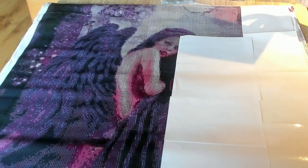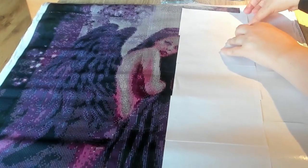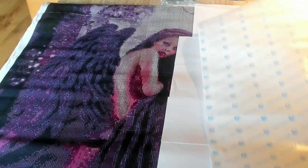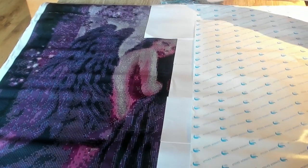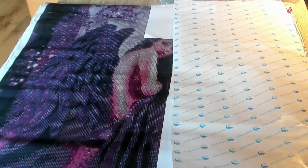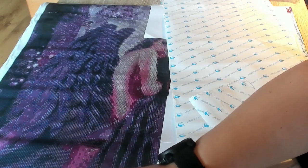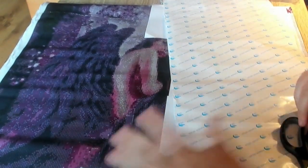Other than that, not so much. I've been working and I don't have enough of these whites. So I'm just gonna cut this into pieces. Not sure how big I want. I do like to have a large area to drill, but at the same time, it could be good for me to learn and do smaller ones as well.